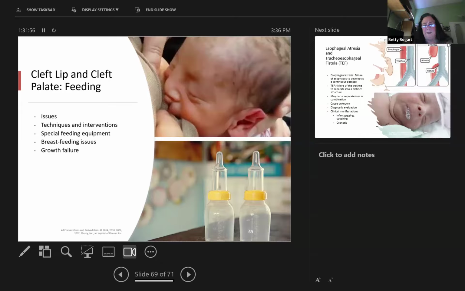We know this is going to tire these kids out. To breastfeed them, this mother has to be a saint because she has to squeeze her breasts as she is breastfeeding. Some of them will pump and then put it in the bottle, and that can help. Again, our biggest concern is they're not getting enough. And again, that will be growth failure.